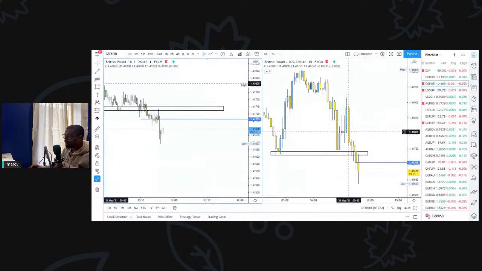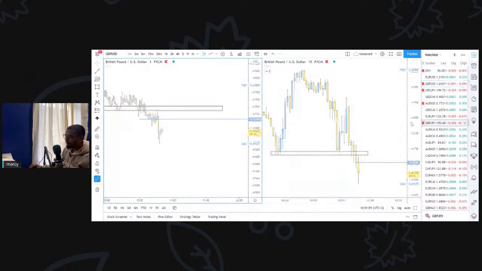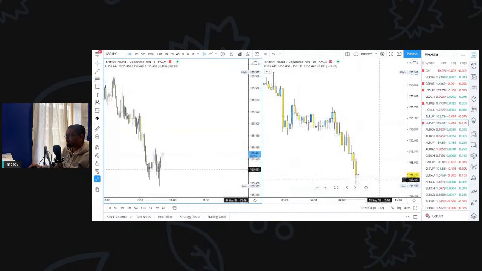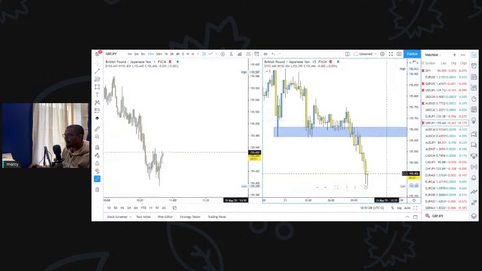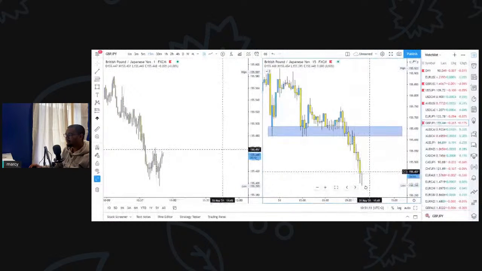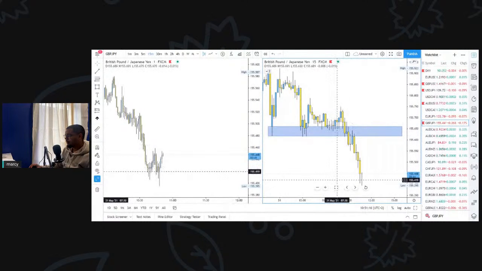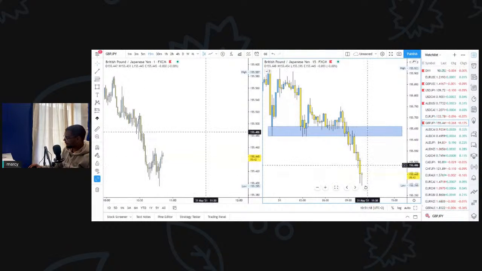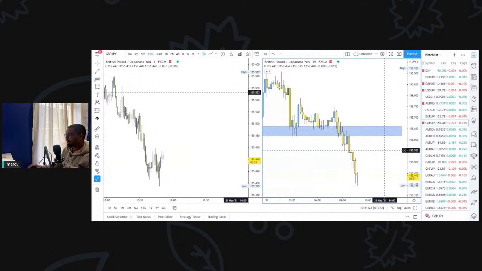So you don't necessarily want to be entering on a push phase that has pushed that much already. Hence me waiting for GBP JPY to pull back, because look at this. I don't know when this lower low is just going to stop and create a lower high. Why would you want to enter like that? You don't want to be entering when price has already created a lower low. You know what I mean? So yeah, man, just be aware of these things when looking at the market.